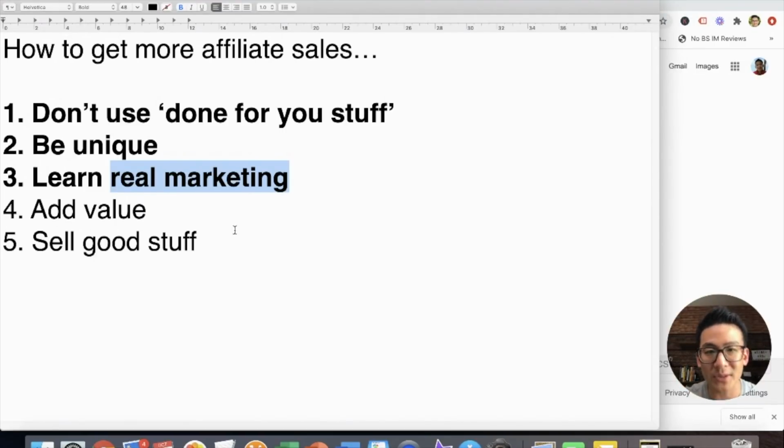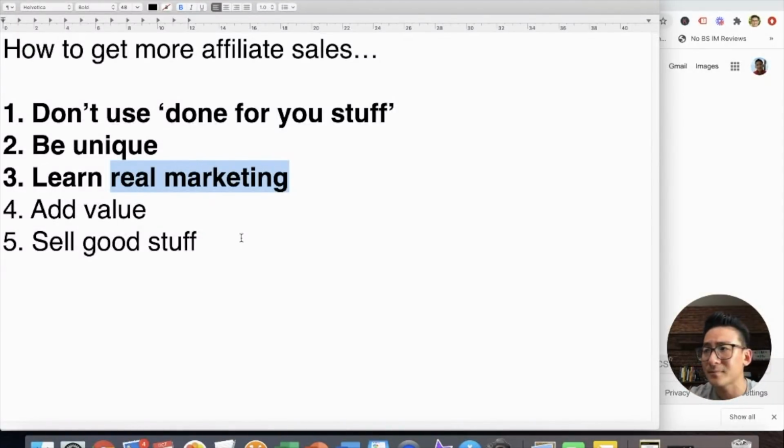However, if I gave you a Rubik's Cube and I told you the exact step by step on how to match all 6 sides with the same color, it's actually pretty simple, right? But you have to be given that formula, right? And that's what real marketing is about, okay? It's about understanding how to pick great products, how to target the right audience, how to give them value, how to magnetize people towards you, how to get people to know, like, and trust you through the power of the internet so that they actually want to buy from you.